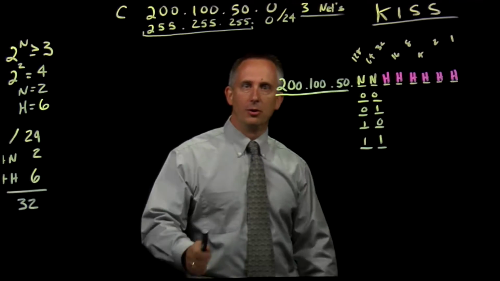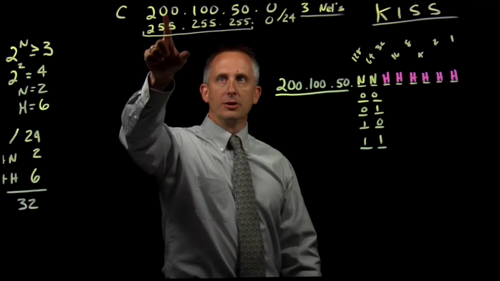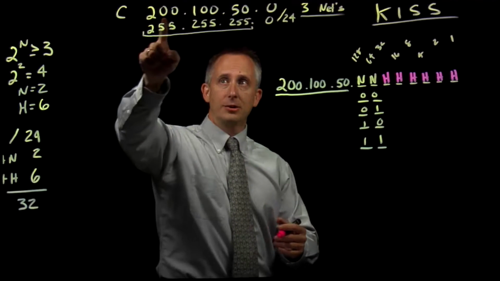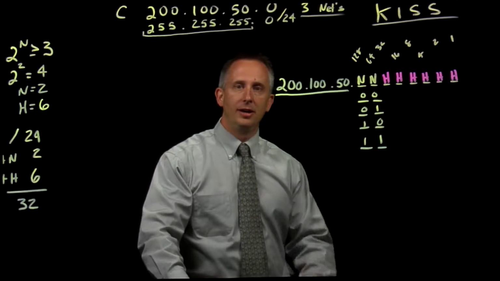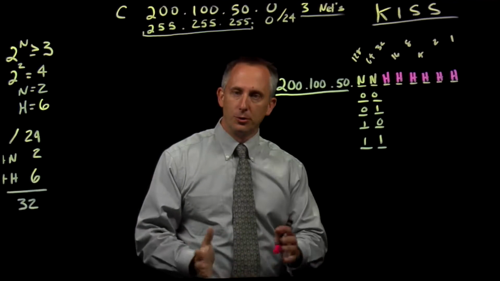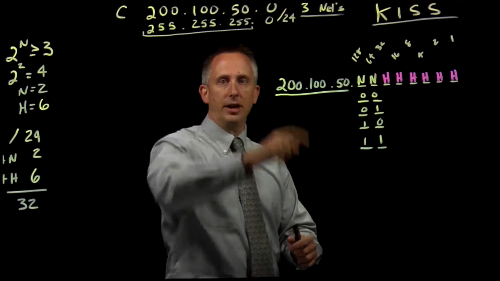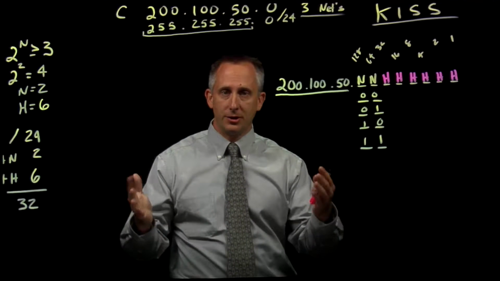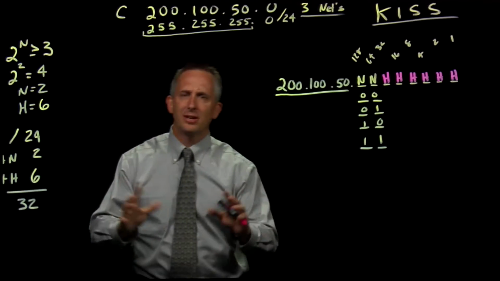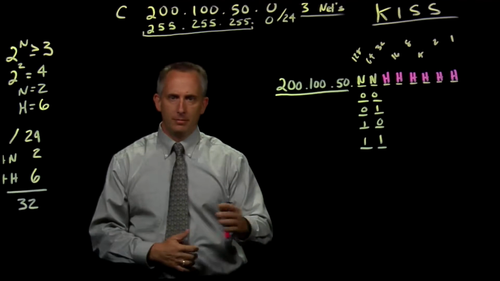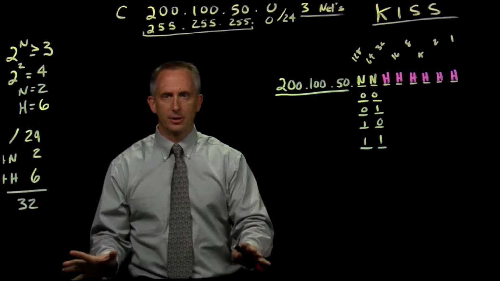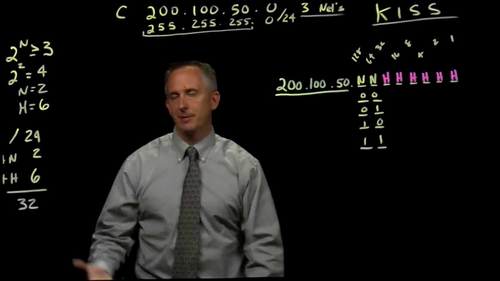So just as a quick review, KISS method, what did I know? I'm using the 200.150.0 original full class C address because of that first octet range. Originally I had 254 usable addresses: 256, 2 to the 8th, because the last octet was host. Can't use broadcast, can't use network, so I had 254. Someone said, you know what, I don't want 254 usable hosts in the same network. That's just too many. Break it into at least 3 networks. First floor, second floor, third floor is my example.